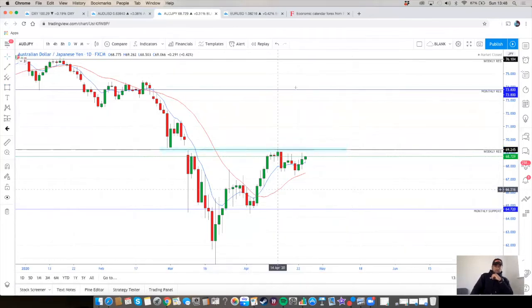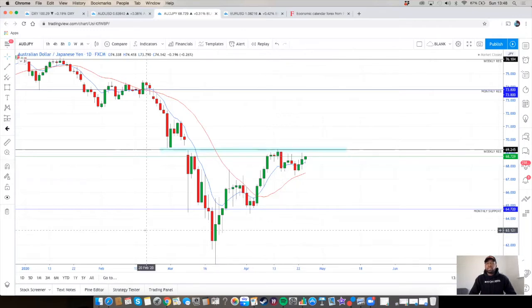So as you can see, on the weekly resistance at 69.245, we've had a rejection there, price fell down, had another rejection there, price fell down, and it looks like we're coming towards this resistance again. So this is looking like a third touch of a resistance. When we tend to get 3 touches on a resistance, we either tend to get a strong rejection and a bounce off it, or a clear breakthrough to a next resistance zone. So I'm just going to be monitoring that and I'm going to look at other elements to see what could potentially tell me if it's going to bounce or break off this resistance zone.